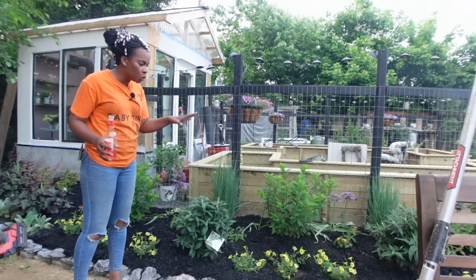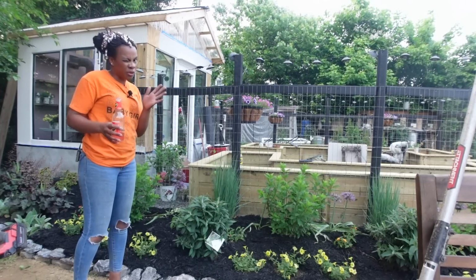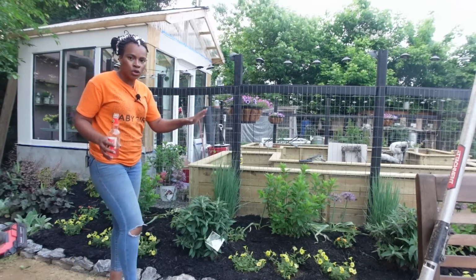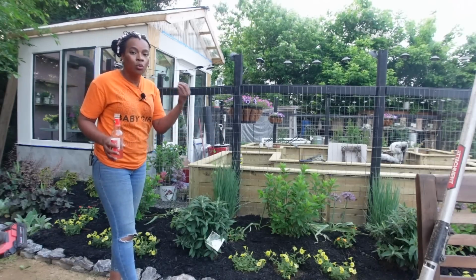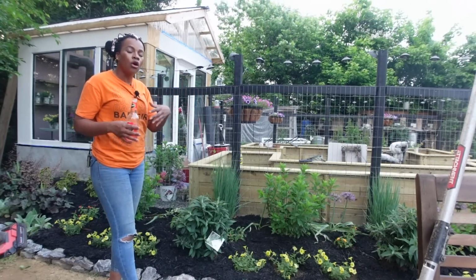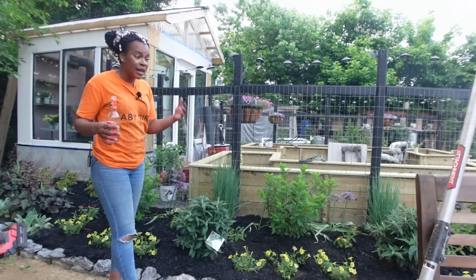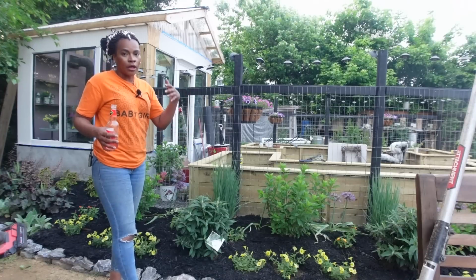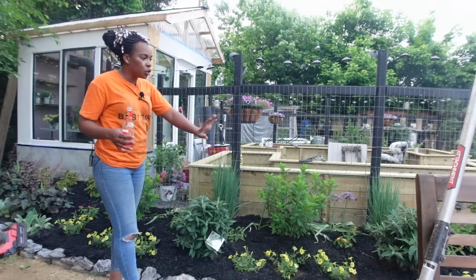I did not put the mulch too close to the plant. I try to stay away about 2 to 3 inches, give or take, around the base. Because when you put the mulch too close to the base of the plant, that causes retention of too much moisture. Mulch is supposed to help retain moisture, but you can retain too much moisture and then it causes root rot. And then that invites bacteria and diseases, and then your plants start to wilt and you don't know why they're dying. That's one of the main reasons why your petunias or any kind of annuals die, when the mulch is too close to the base.